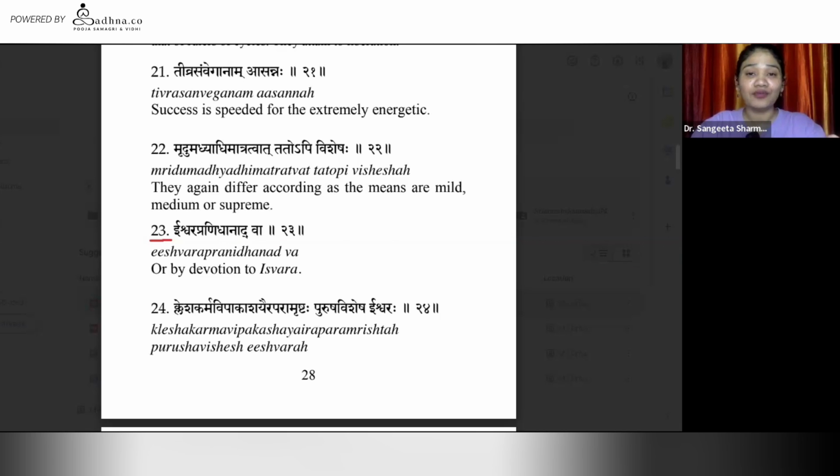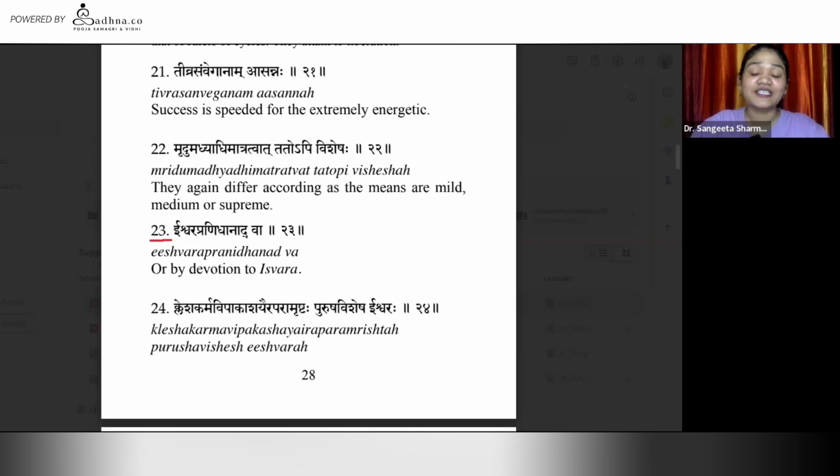But then you can attain it, you might be hearing it, or thinking it is... I mean, if you don't know the subject and you're a young student, you might think that Asampragyata Samadhi is very difficult for a small person. And for that, he's giving you a remedy. The remedy is Ishvara Pranidhanatva. We can also attain this Asampragyata, the bigger Samadhi, by devotion to Ishvara.